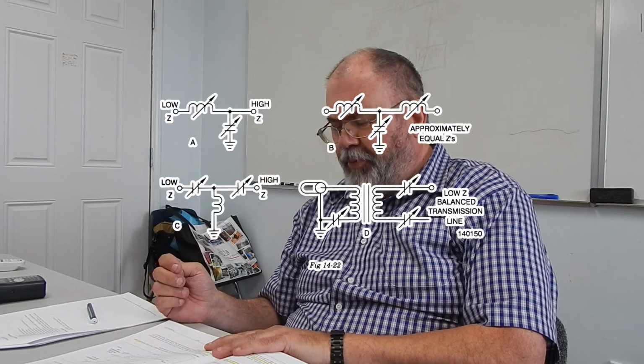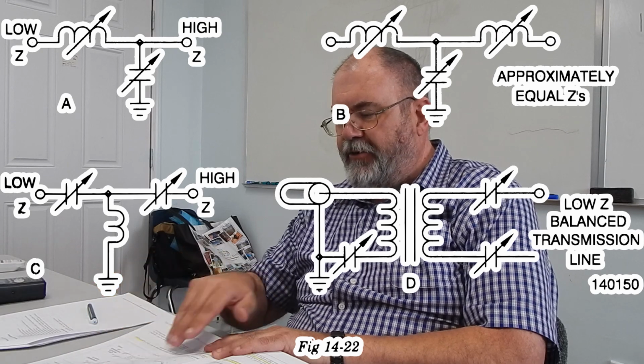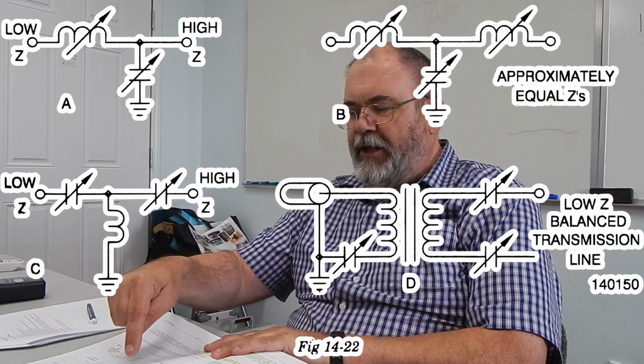You get this thing that can tune a wet noodle on 160 meters, and the L network, if you look at the L network, it happens to look just like a low-pass filter, doesn't it? On page 14-23 and figure 14-22, they have the four little schematic diagrams of an L network. Well, schematic diagram A of the L network is a low-pass filter, right? Just think about it. What's going to happen at DC? DC is going to squirt right through there. But at very, very high frequencies, the RF is going to shunt through that capacitor to ground.